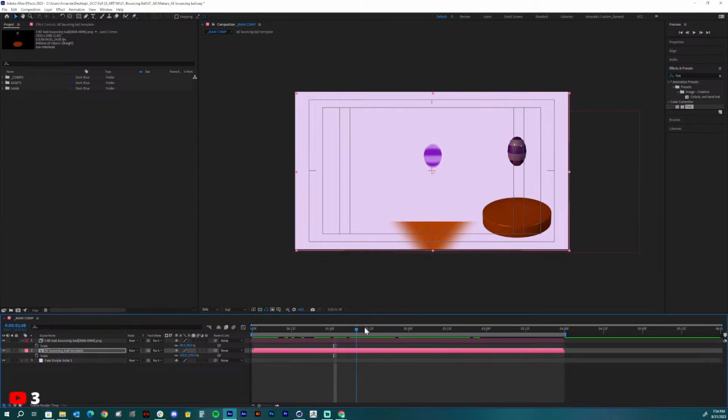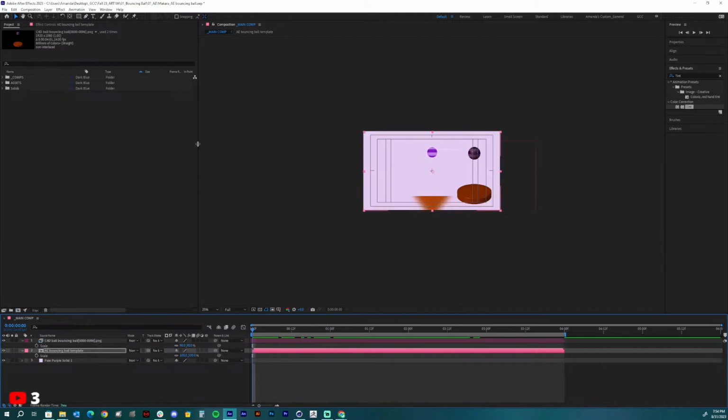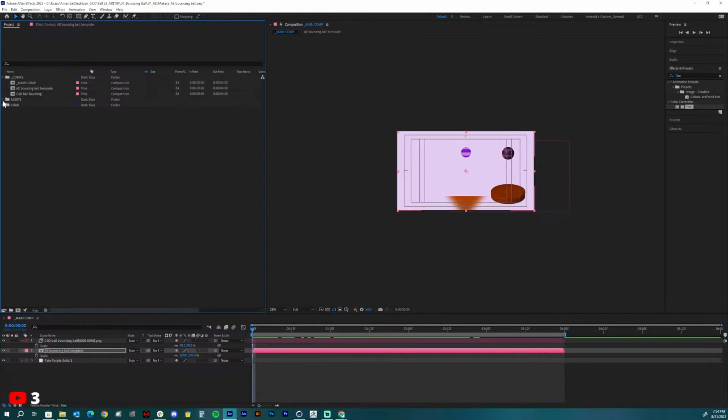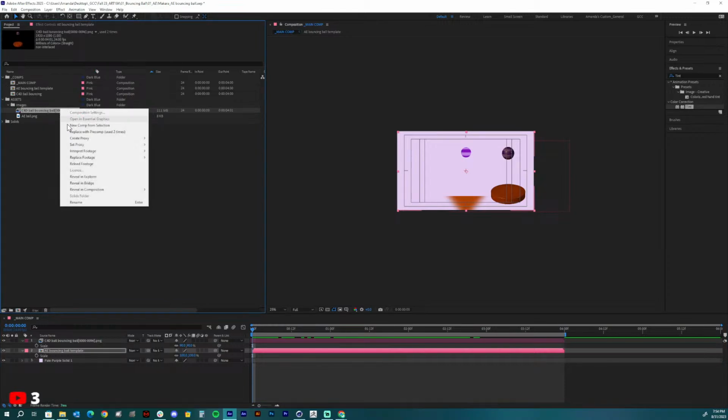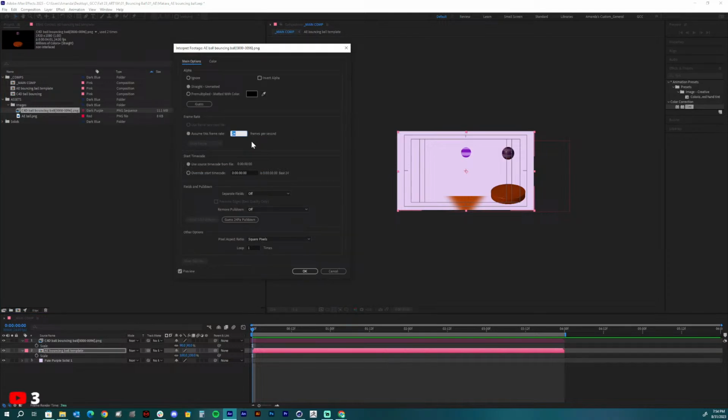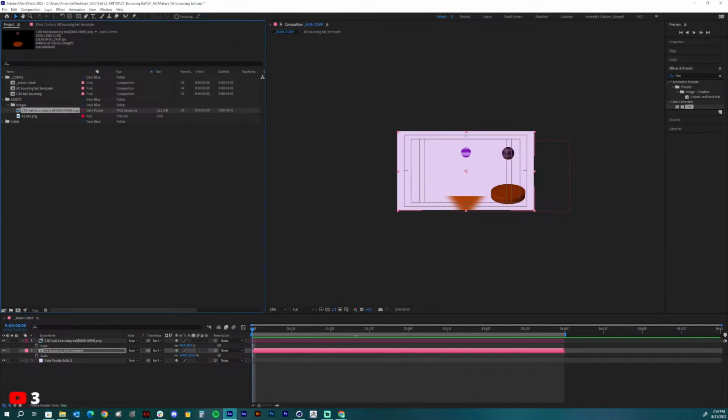So the big important key thing here when you're importing that PNG sequence into After Effects is making sure that you select that sequence and interpret that footage, right? You have to go to interpret footage main and change that to 24 frames a second so it matches the frame rate that we rendered it out at.